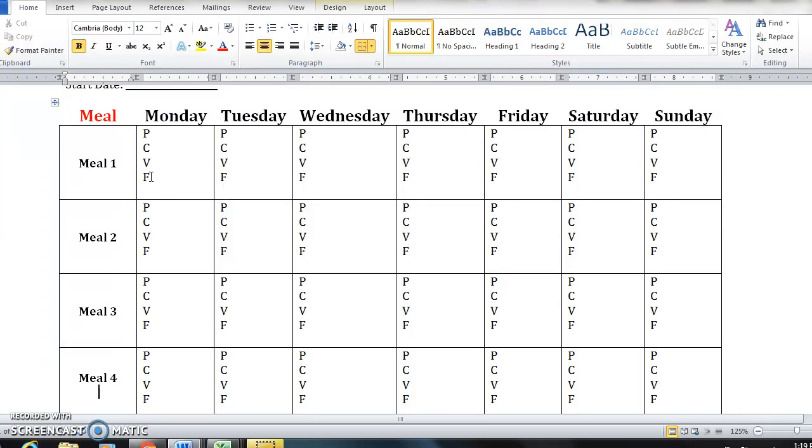All right, so for Monday, this is how I want to see people do this. This is what people end up doing a little bit wrong. They will literally just type what they have. So maybe it's oatmeal, literally the only thing they put down here. Or if it's a recipe, or they put where they went out to eat, and they have a ham sandwich or something like that. That does not tell us what portions we have. Now remember, we know what portions they are. We can use our hand. If you know the actual portions, you can easily write that in too. So maybe it's 4 ounces of chicken.